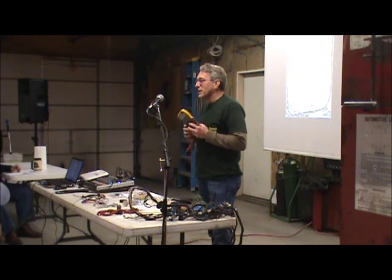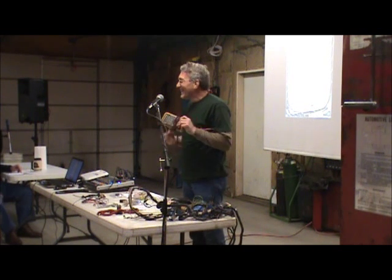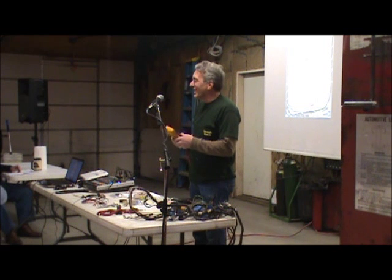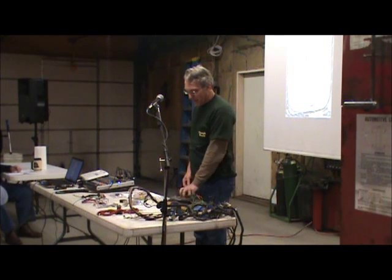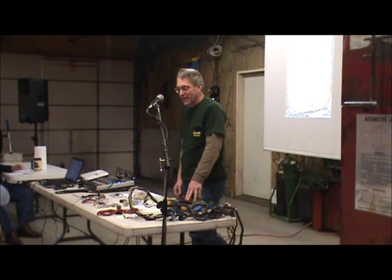Matt went crazy. This is about a $600 meter. This lives in a case. Yeah, this is an automotive meter. It does a lot more than what you would need. But a simple four-banger meter, man, that'll get you through 99% of what you need.